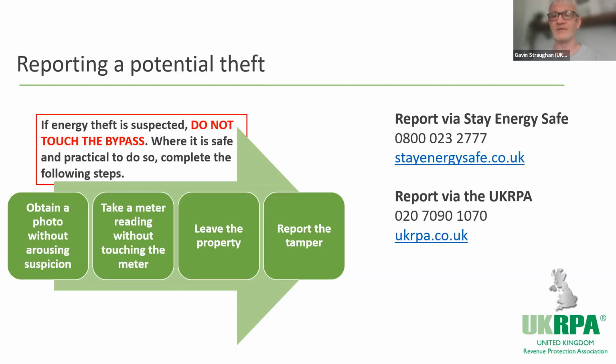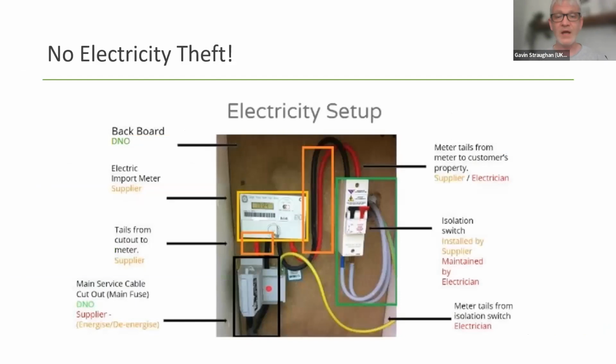And the last thing we want, and we do get quite a lot of landlords contacting us saying, I want to let my property back out. I realised my tenants did this before, can you come round? So when you report it, you can leave your contact details and ask for the revenue protection service provider for that particular supplier to contact you to arrange access if your tenants, etc., have moved out.